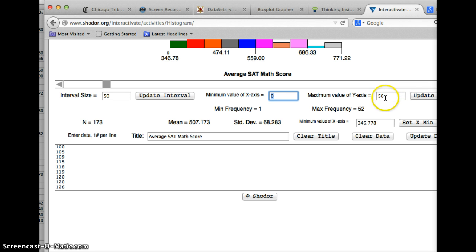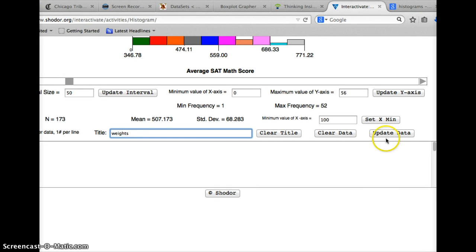We can take a look at that. Minimum value on the x-axis, again, I'm pretty sure that's going to be 100. And let's change the title as well, please. Weights. And let's see what this does when we say update data. Sorry, the window's not quite big enough to do this all at once. Once I say update data, what does it give me?